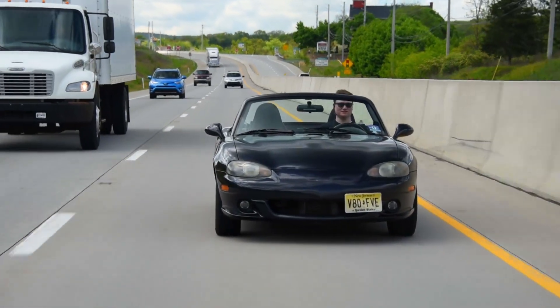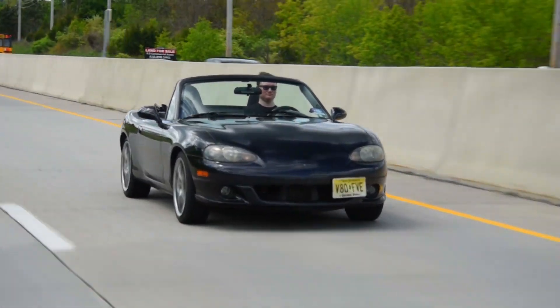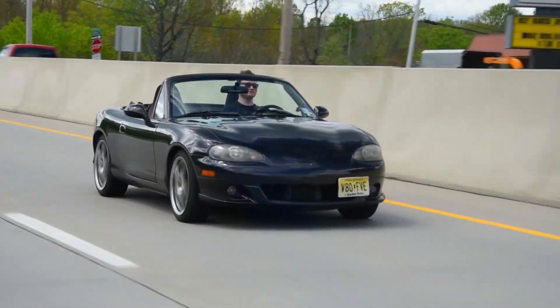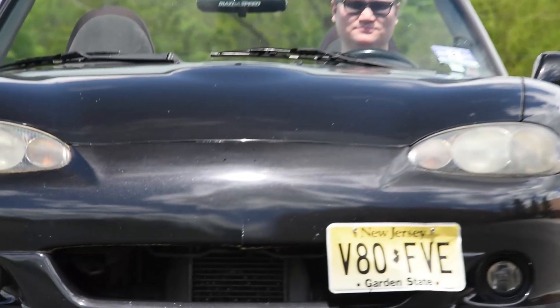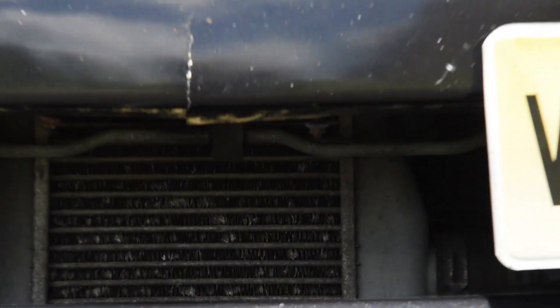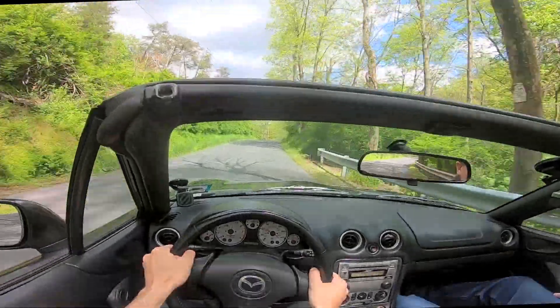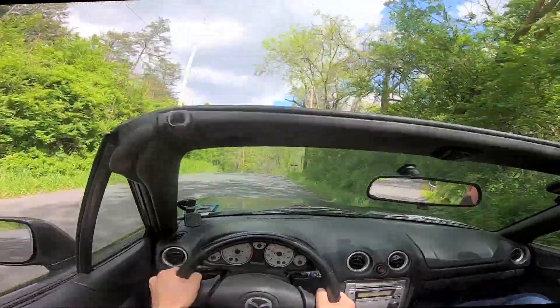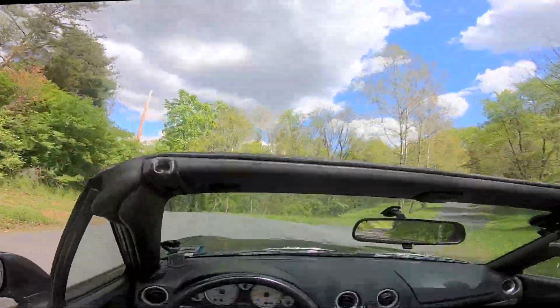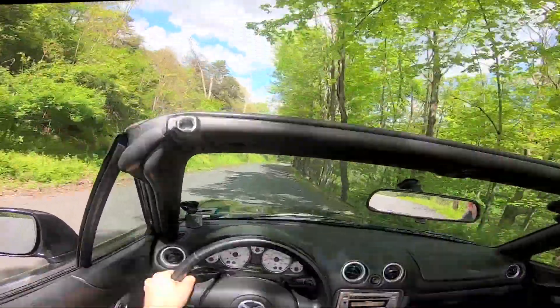Tom also got a side-mount license plate holder, which at this point is all banged up because New Jersey. Originally they had the front license plate mounting point directly in front of the intercooler — because that makes sense. Mazdaspeed Miata: the official car of a guy who makes plans with you, and then when he picks you up says, 'I just got to make a few stops. I hope you like back roads. Hold on to your Frappuccino.'